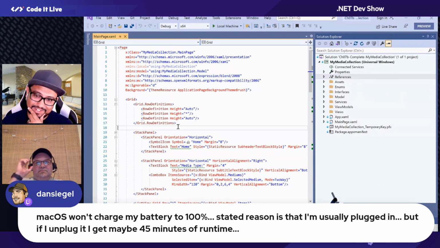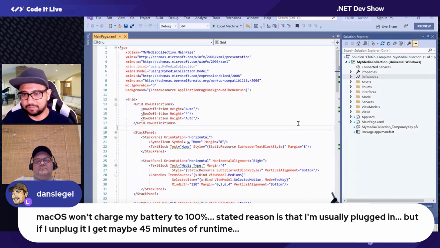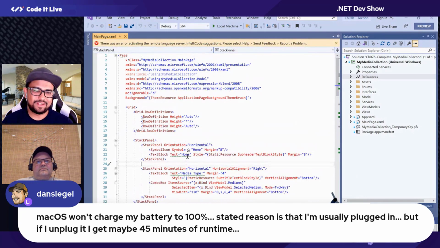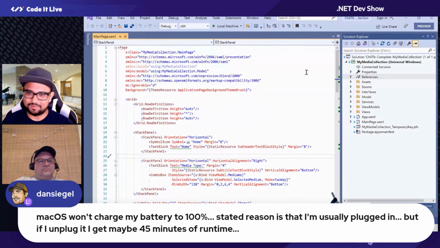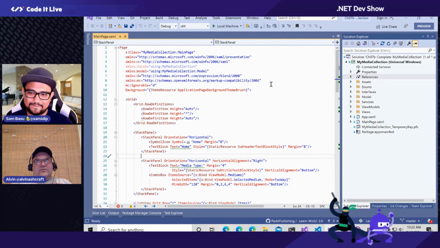Oh, yeah, I thought you got a newer MacBook, Dan. It might be aging a little bit, but the batteries do last quite a bit. To be honest, Mac hardware is good, but you can see what we are doing here. Alvin and me and Dan, we are running VMs and other things on it, so it's really pushing the GPU and the fans quite a bit. So it takes a toll on the battery. Yeah, and this is a MacBook from late 2014. It's still chugging along. Yeah, Macs last a long time.